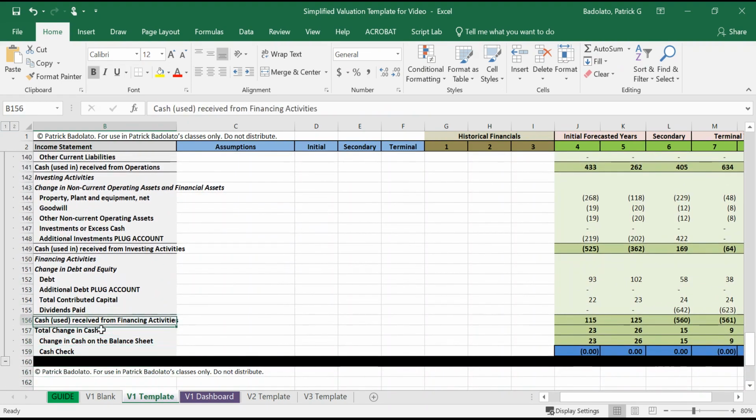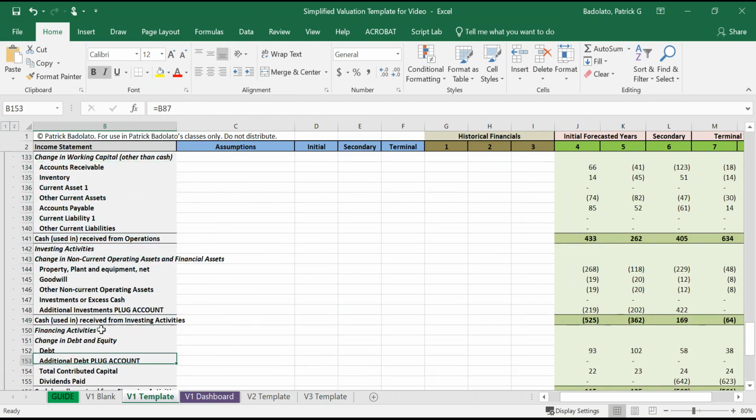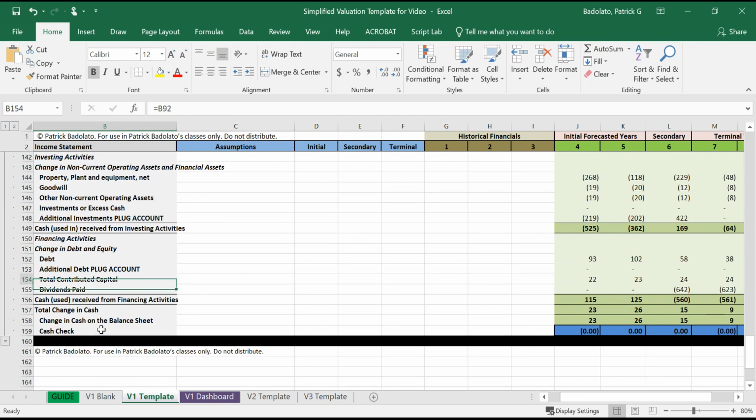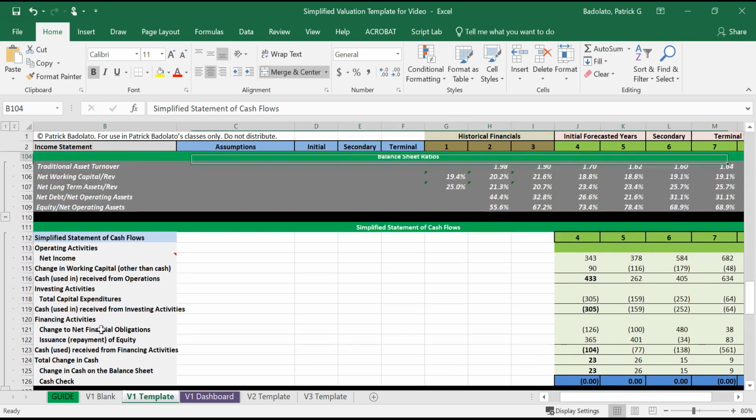This one actually is still kind of designed to tie to the balance sheet. So not really much there. I'm just doing it for completeness, or really just to show you, hey, if you do this right, your statement of cash flows is going to be like your cash check is going to tie to zero, because the financial statements all work together.